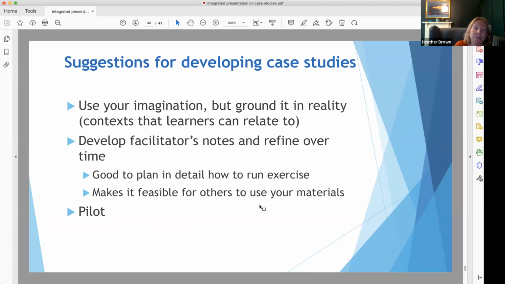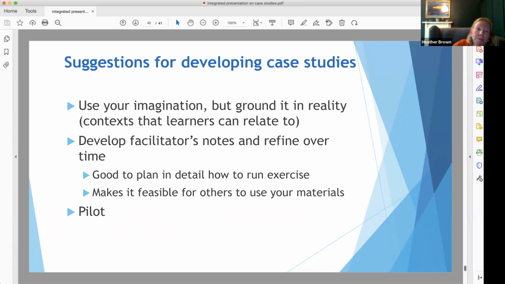The other thing to keep in mind is to use your imagination, so come up with unique or innovative ideas, but make sure it's grounded in reality. So think about the specific context. Thinking about the exercise that I did at the time, especially now in British politics, you have politicians coming and going so quickly that you might need to completely revise exercises if they are no longer current, and make sure that you keep on top of that.